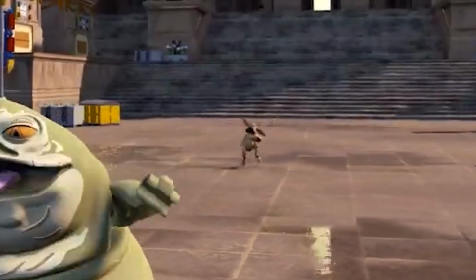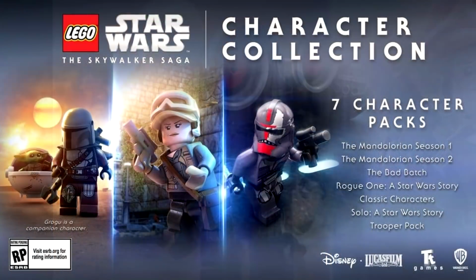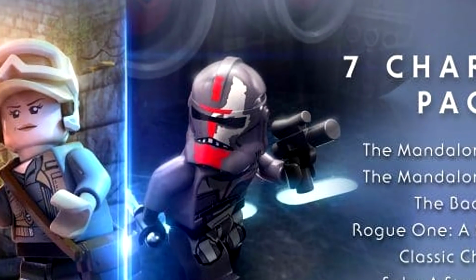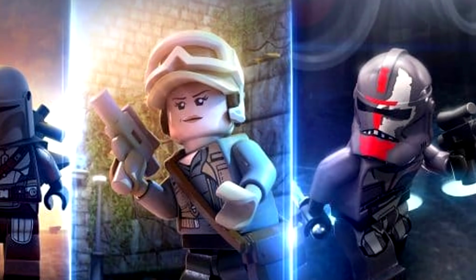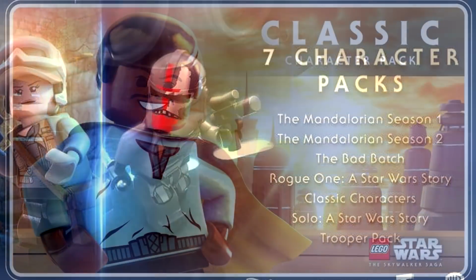However, Grogu may very well be included in the Mandalorian Season 2 pack as well as a playable character. That isn't confirmed, but all we know is that Grogu will be in his kind of hovering pod as a companion, and they haven't confirmed if he's going to be playable as well. And other than the Mandalorian Season 2 pack, we have the Bad Batch pack, where you can see Hunter on this screenshot. And then we have the Rogue One A Star Wars Story pack with Jyn Erso, Solo A Star Wars Story, and the classic characters pack where we know that we will get Lando.